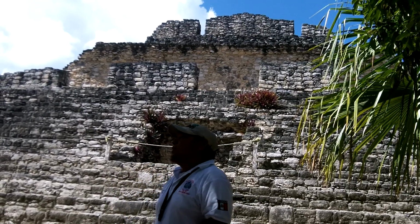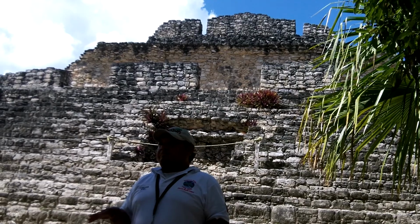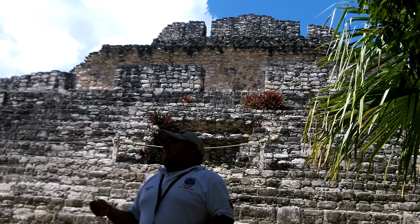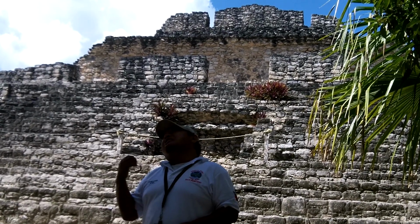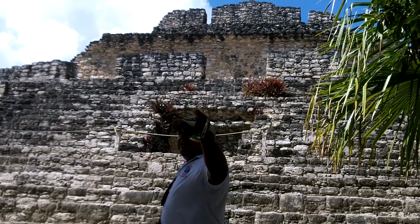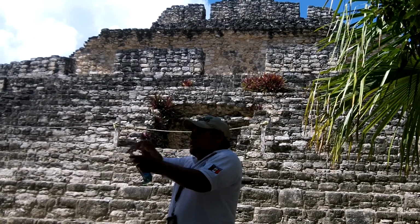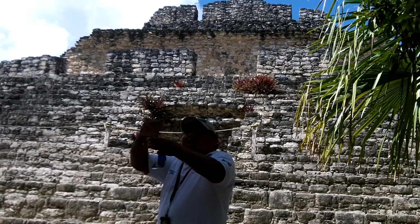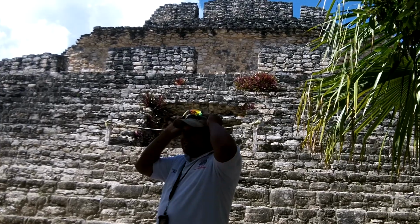This place goes back 400 BC. Back in those days, this was a little community and they had to build their temples and their houses, but they had not the economy, the power, or the labor force to build something this big. So they start building something small, a little temple. And that temple was decorated, carved, you know, all the decoration of the god it was dedicated to. That's the way it starts.